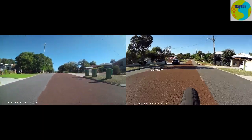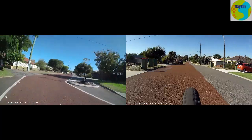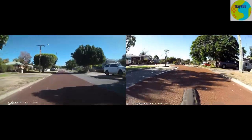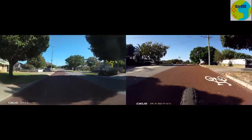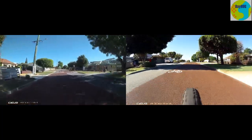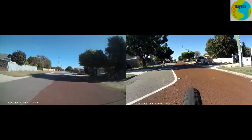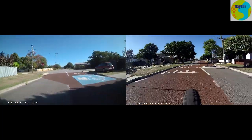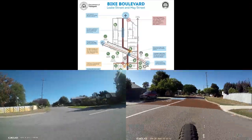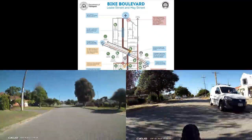Now, I was a little bit surprised as to why the street was here, because I thought, well, where does this actually go? Because I could see ahead of me that red asphalt just kind of finished at an intersection, and whilst it's very nice to have this street running from the railway line through the suburb, and it would be very, very useful if you lived out this way to get down to the railway line, which is then essentially a freeway which can take you into the city or out towards Midland and Guildford.